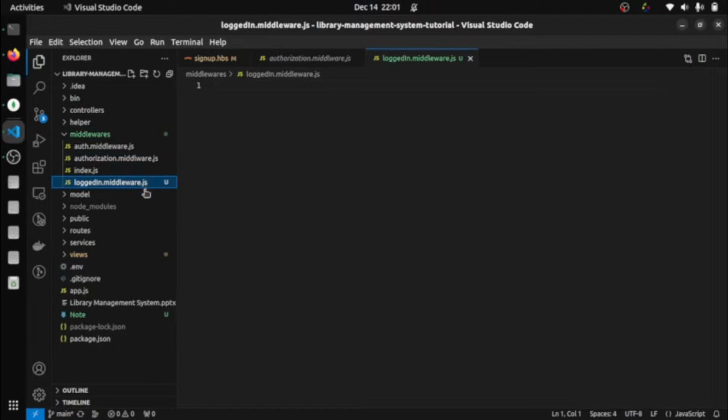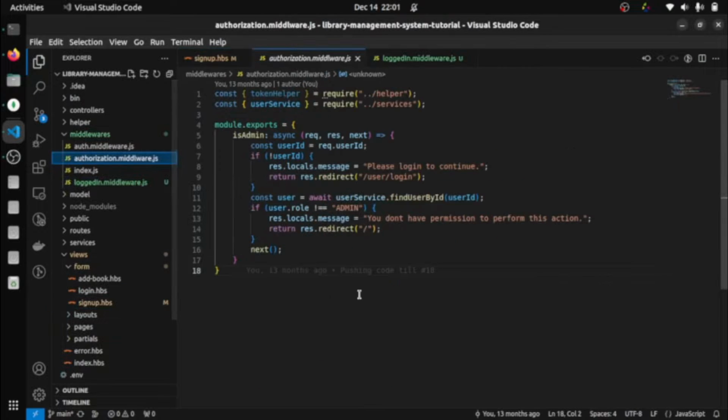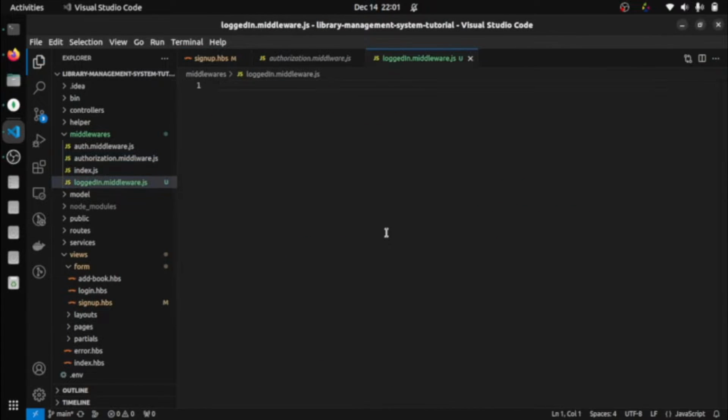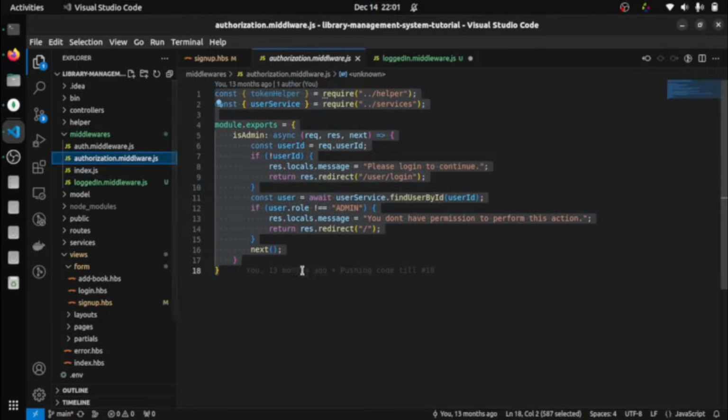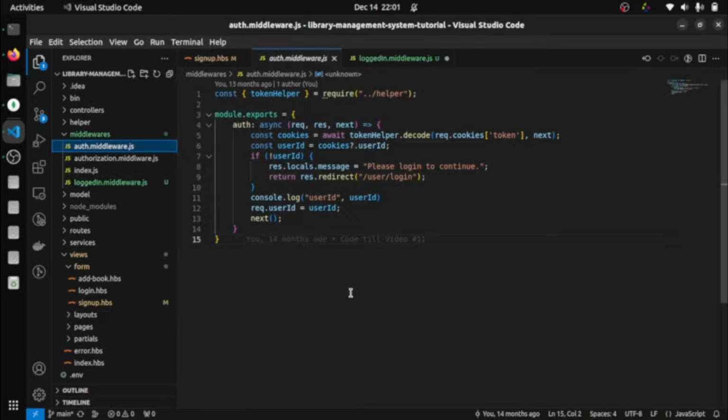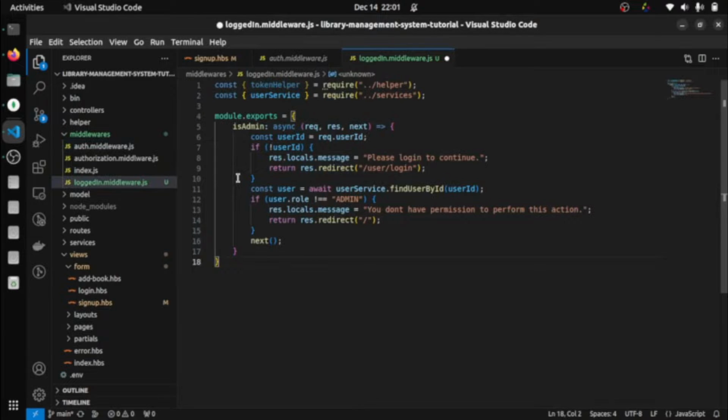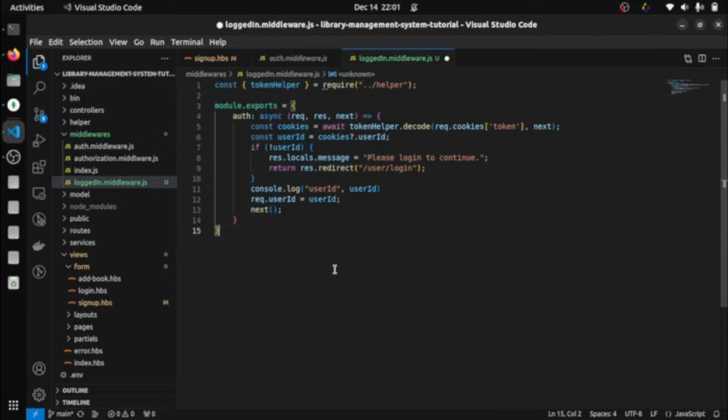Here we will simply copy the auth middleware, since this middleware is accessing the token which we are setting in the cookie. So if the cookie has a token, which means the user is logged in. If the cookie has a user ID, the user is currently logged in.